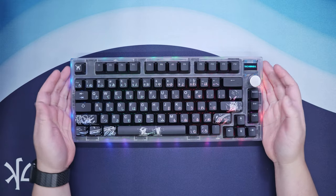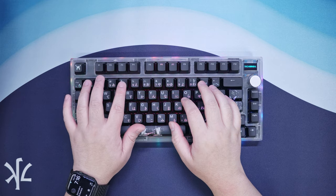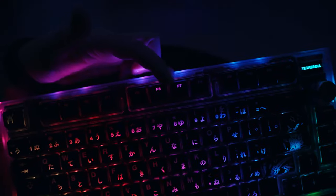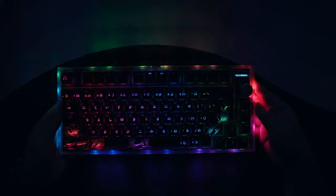By the way, I decided to use the new Cable Mod Premium Laser ABS keycaps here, which I did review in our last video. With a semi-transparent case and laser-etched keycaps, RGB lighting stands out on this keyboard, except on the function rows where the two north-facing sockets are located. Look how it messed up the overall illumination of the keyboard. Speaking of RGB lighting, let me show you all of them here.